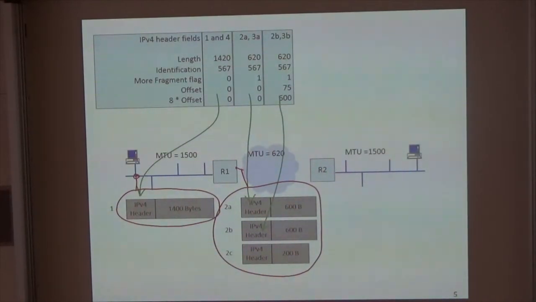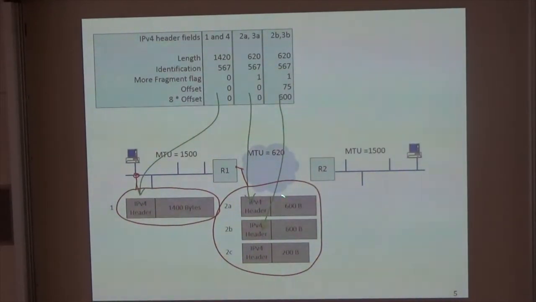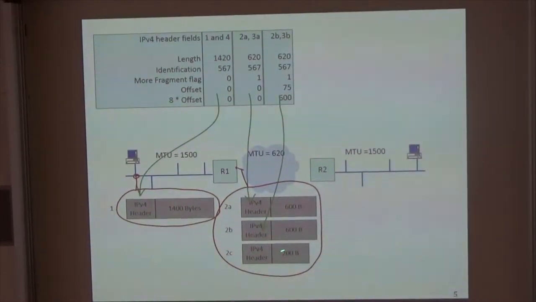So that explains some of the mysterious numbers that we find in an IPv4 header. In an IPv4 header, there is the length, which is not so mysterious, plus those four fields that are used only for fragmentation. The first one is a packet number identifier. It's an identifier. I said packet number, it's incorrect, it's a datagram number. When there is fragmentation, people use the difference between packet and datagram. A datagram is the original thing here. When it's broken into pieces, each of the pieces is a packet, but it's not a datagram. Here we have one datagram, one packet. Here we have one datagram, three packets.